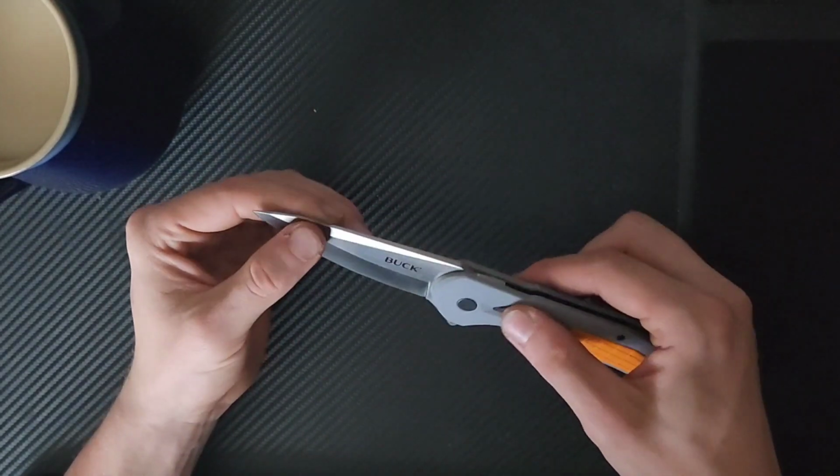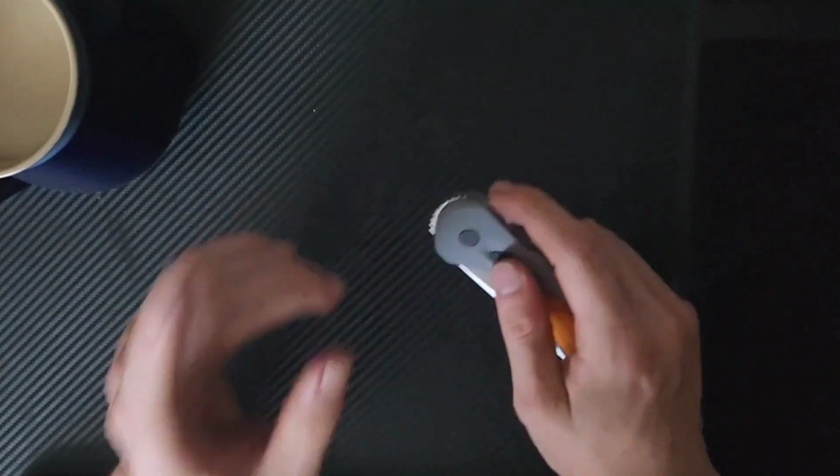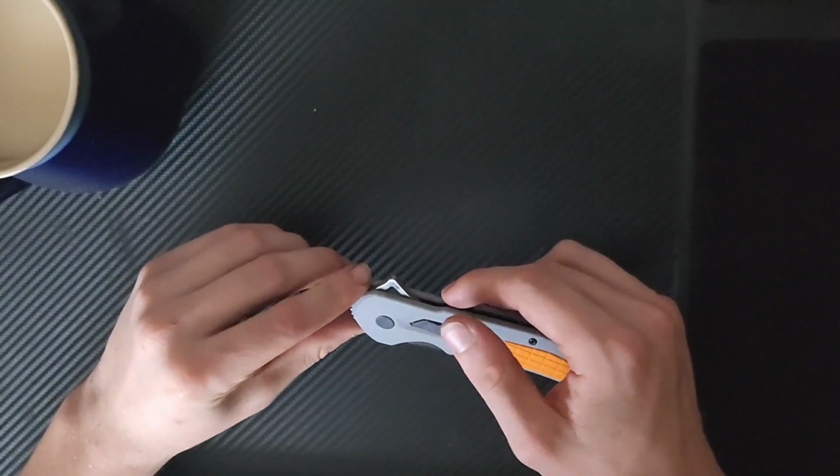I wish they'd put the steel somewhere. I am going to have to look into what steel this is, which I'm going to update. I have a channel update at the end of this section that I'm going to get into. But this lock is definitely interesting.